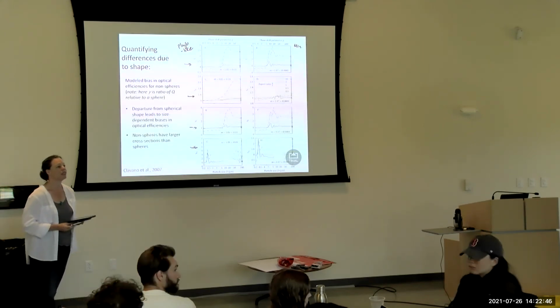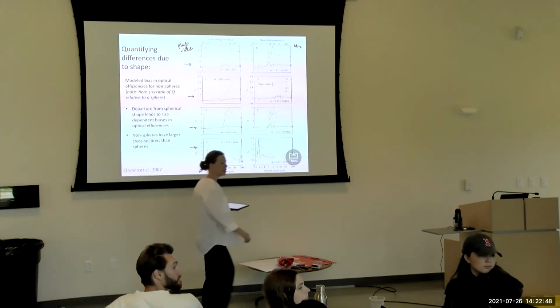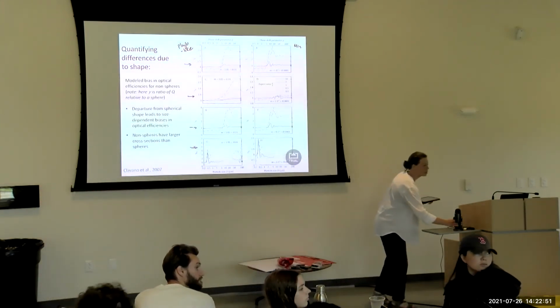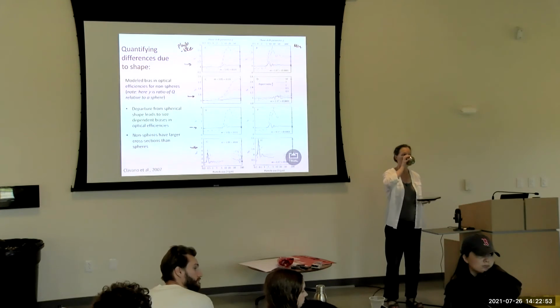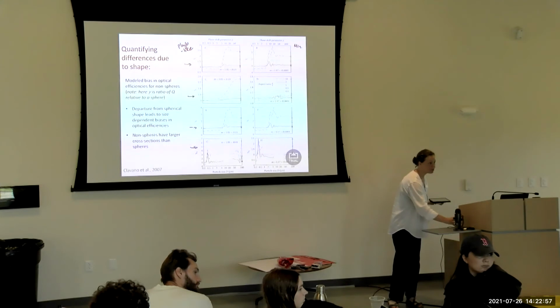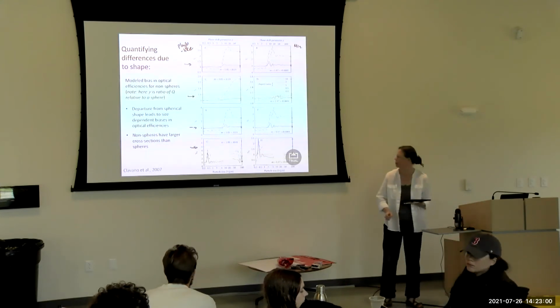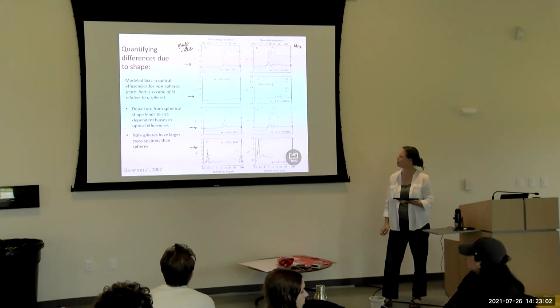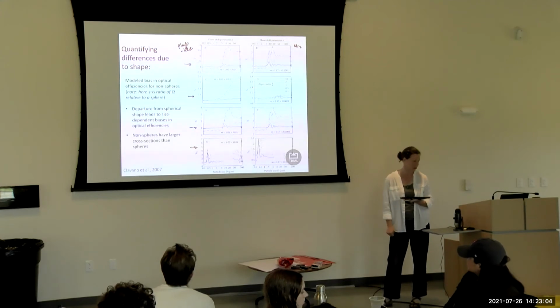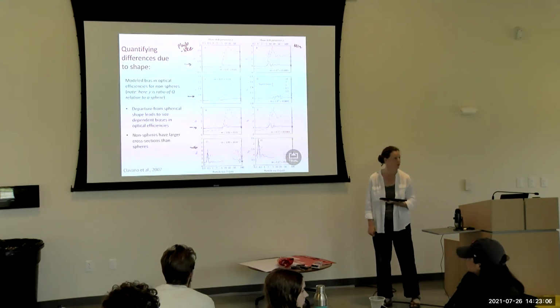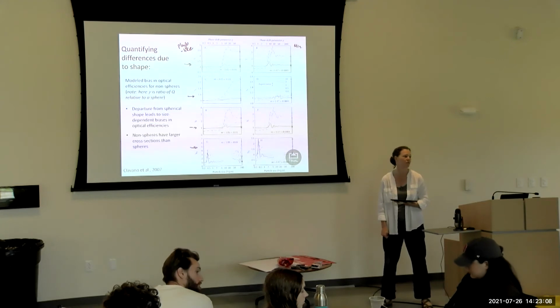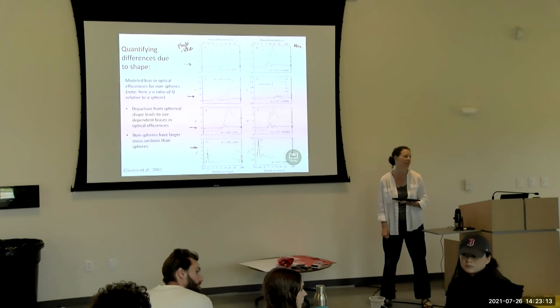One thing to think about is there's two things. One is as you go bigger, the optical properties depend on your cross section. And you can see that the differences get bigger as the particle gets smaller. The second thing to take away is that a sphere is an extreme object. A sphere has the least surface area of all convex shapes. So it's not an average shape, it's an extreme shape.